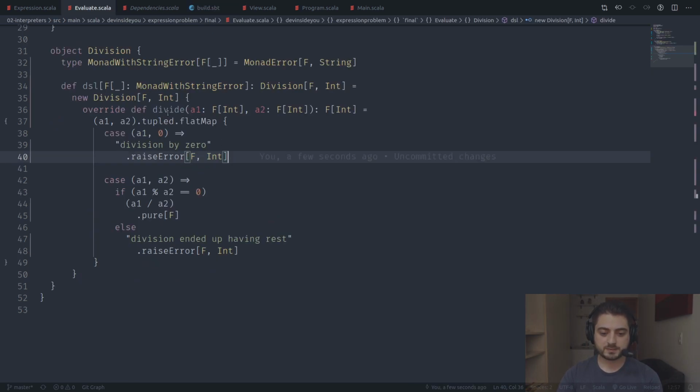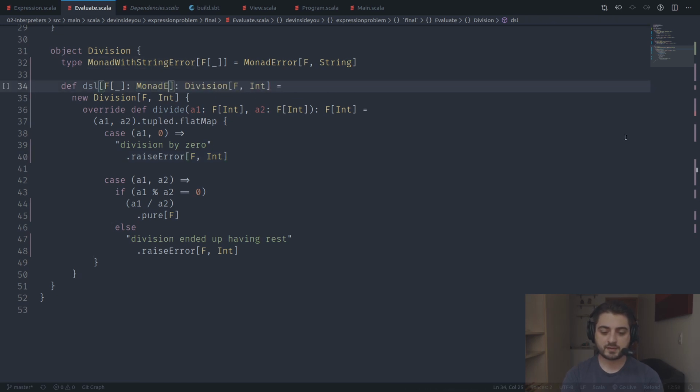Okay, so let's go over here. With this plugin, basically what you can do is you can just say over here monad error, right? And you're going to say that on the right side is going to be a string, and on the left side, you basically need to describe this F somehow, right? So this F, and the way you do this is with the kind projector. You have a star, like usually this is enough, but in this case it's a higher kind, so you need to do this thing, which kind of looks weird.